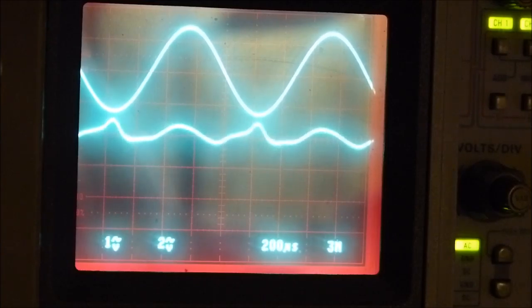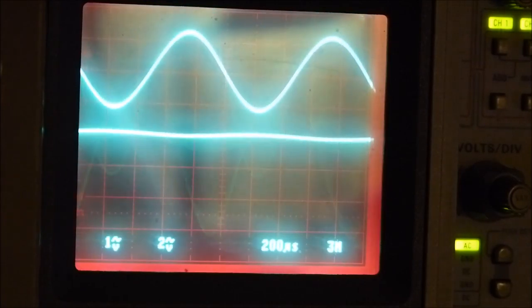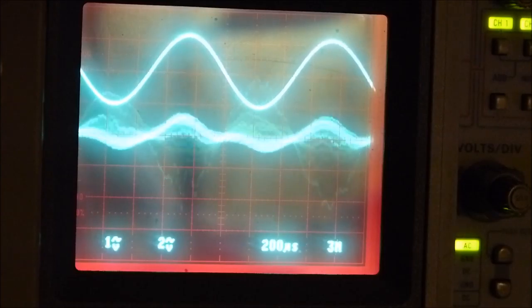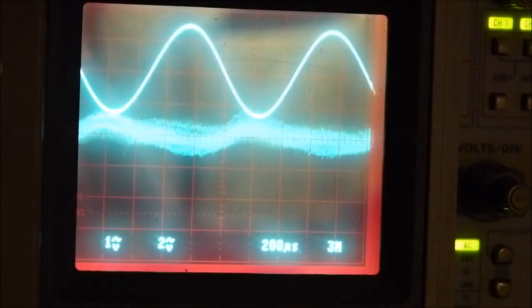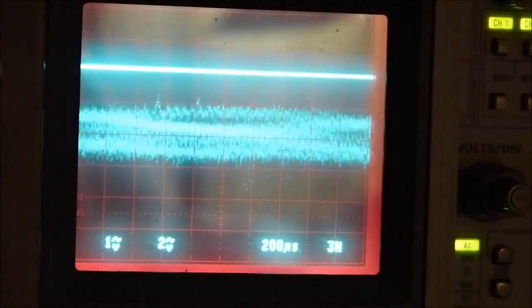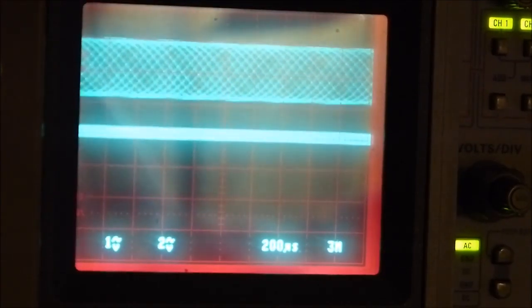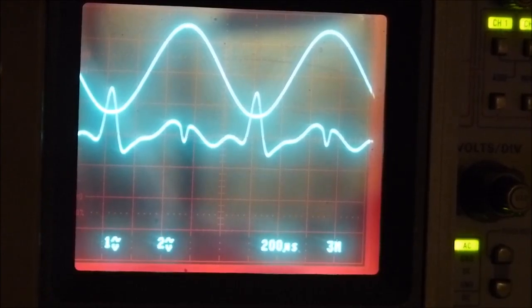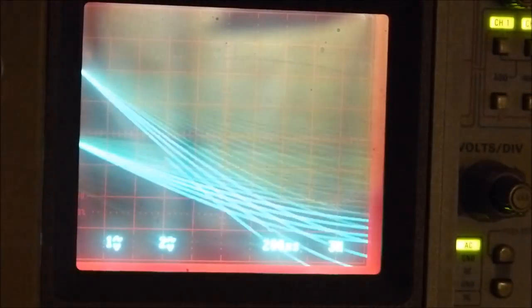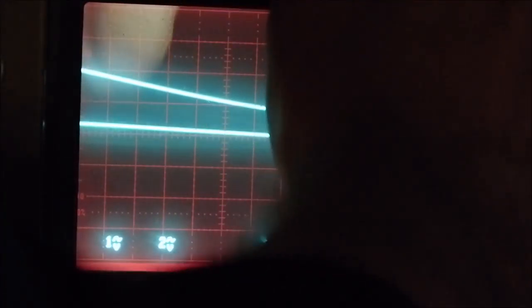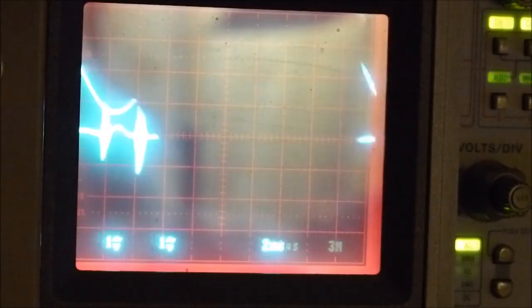If we go to 1 kilohertz, you probably won't see any of it. It's auto scaling again. See, it looks pretty stable there. I'm going to vary the pot, it's all the way up and I'm going to vary it downward and nothing happens. That jumping around is just the scope auto scaling. It looks good. We don't have a problem at 1 kilohertz. It's pretty good. 100 Hertz, not so good.